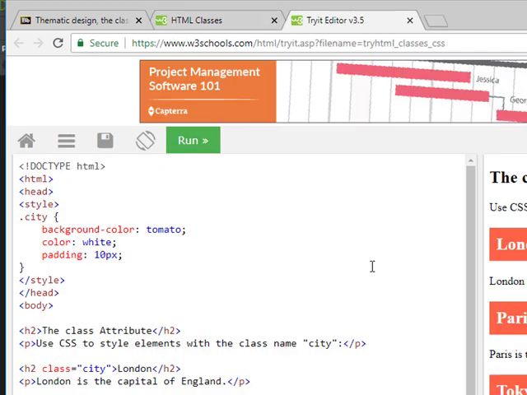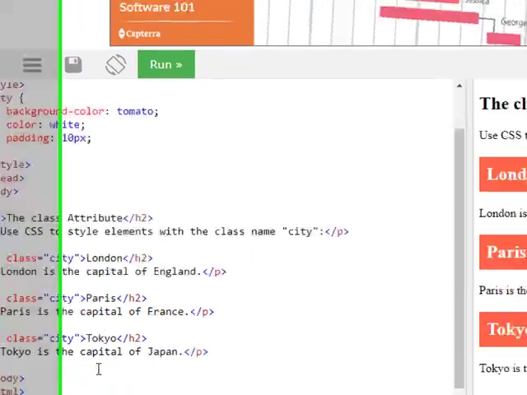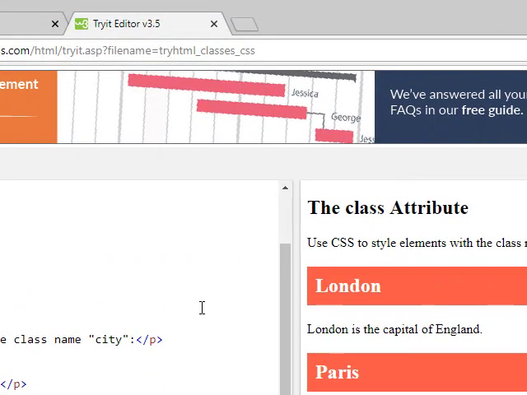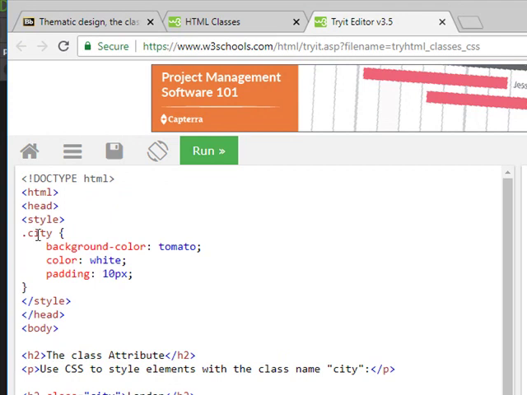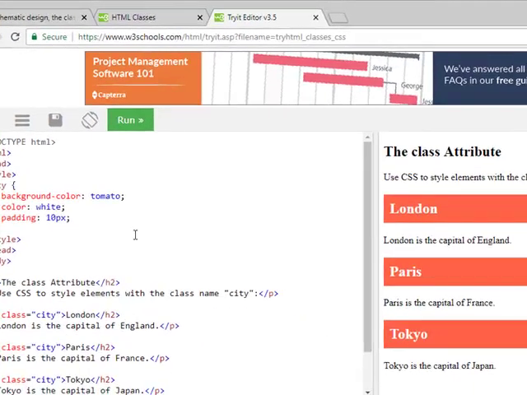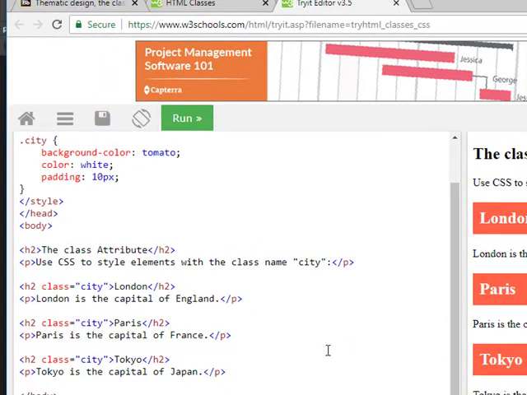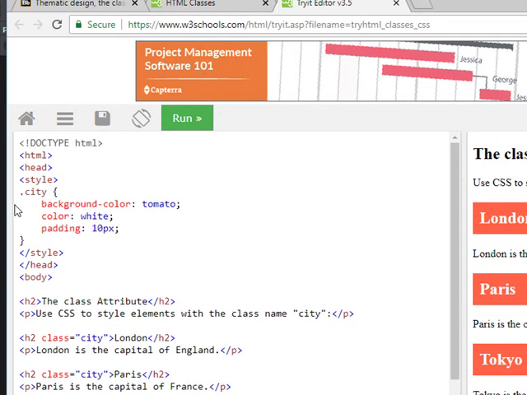and try it ourselves. Okay, so here's a good example of where they have multiple H2s, but they only want this style, this bold red style, to be affecting 3 out of the 4, okay? So here you couldn't use an H2, background color tomato, color white, padding 10, because all of it would be affected. So they need a way to target some but not all, and that's the perfect way to think about using a class.